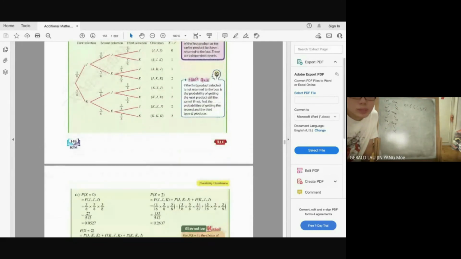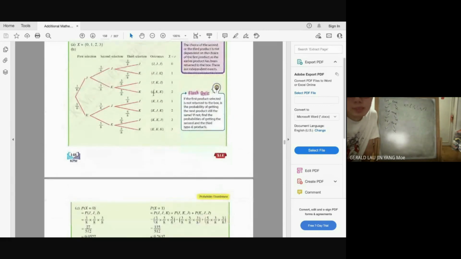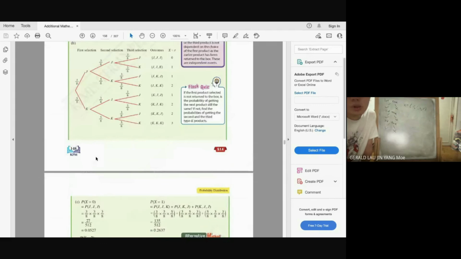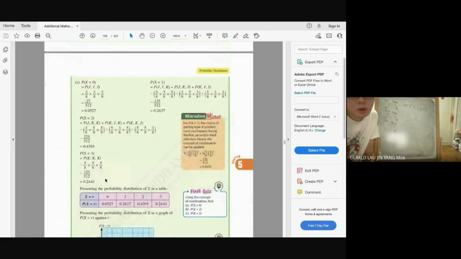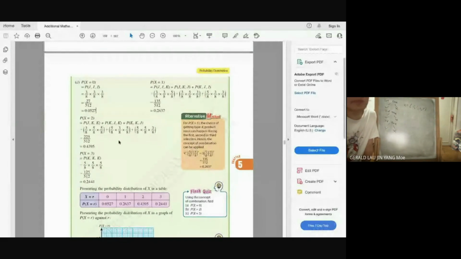Now, when you get K one time, it can be this possibility, this possibility, or this possibility. You have 3 possibilities. So you multiply each one together to get the first, the second, and then add the third, and you get this one. Now, when you get K 2 times, you have this possibility, this possibility, and this possibility. So you multiply together and you get this one. Third, you only have 1 possibility, all 3 times is K. So 5/8 times 5/8 times 5/8 is this one. And then all added together, you get 1. Can you understand?